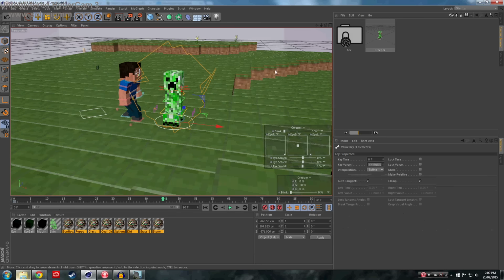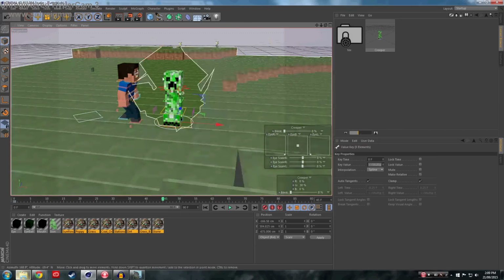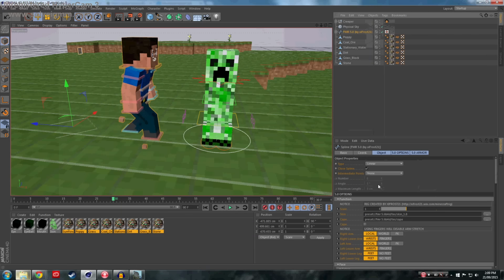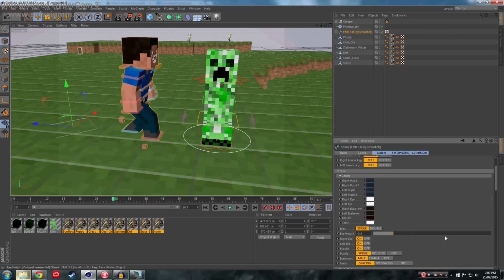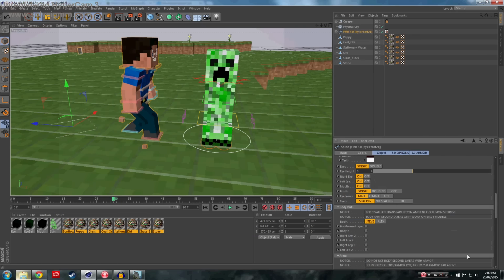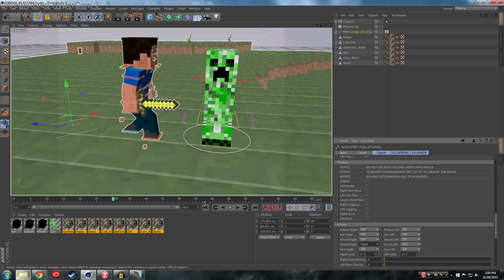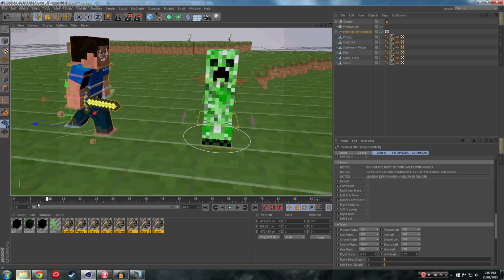And then we want him to punch the creeper. I've never really done a punching animation, but actually no, sorry. Turn auto keyframing off just quickly, we'll give him a golden sword in his right hand. There we go.